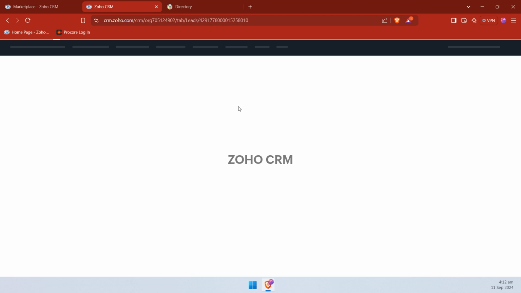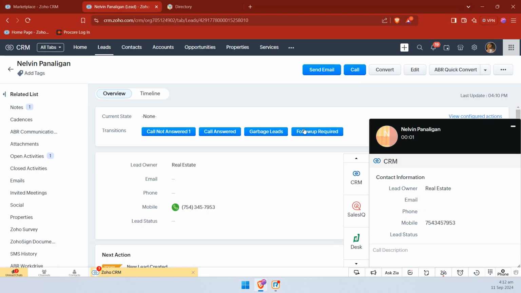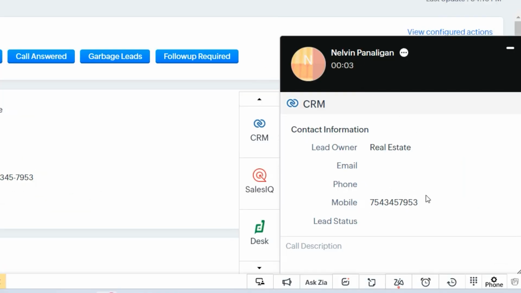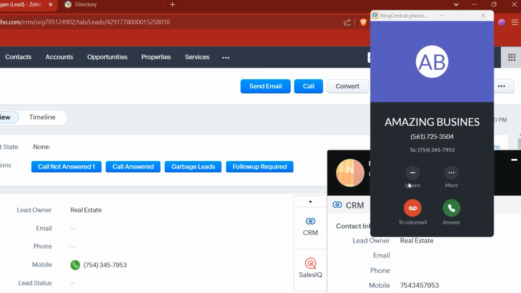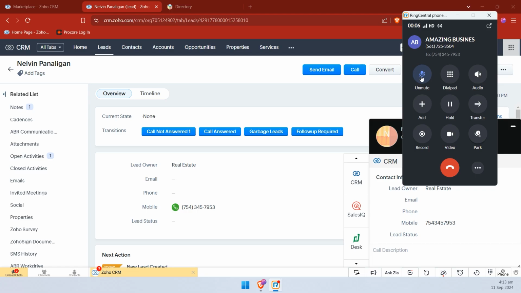So I have added my number and I also have my RingCentral desktop app available. So now I am receiving the call just like this one and the pop-up is showing just like this one. I will answer the call and then start the recording. So I have started the recording on my mobile number. So you might not be seeing it on your screen right now. But the number where you will start the recording should be the number that is integrated in your Zoho CRM telephony.